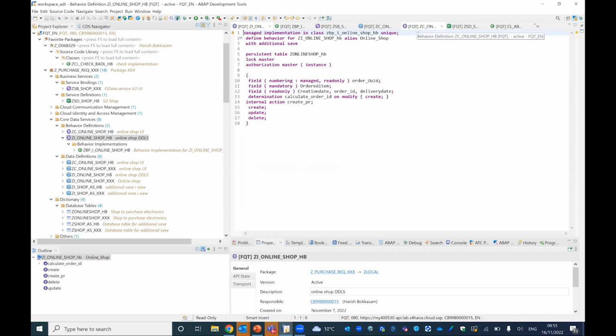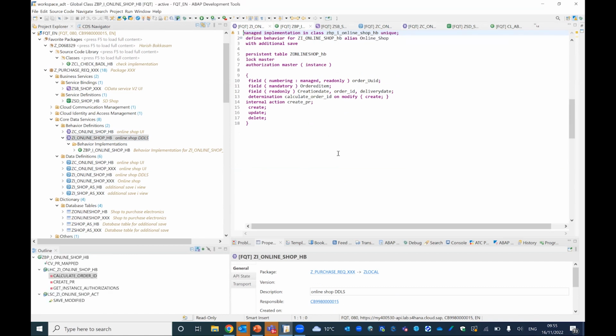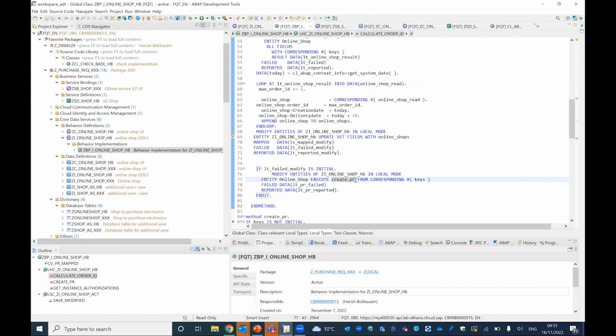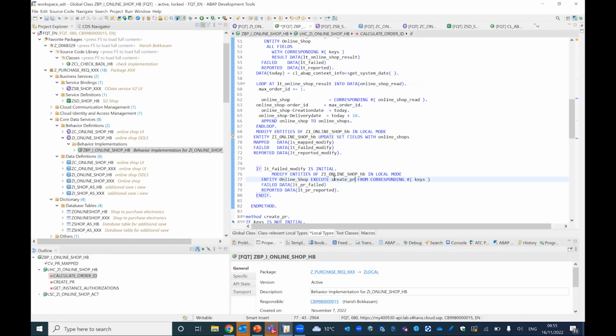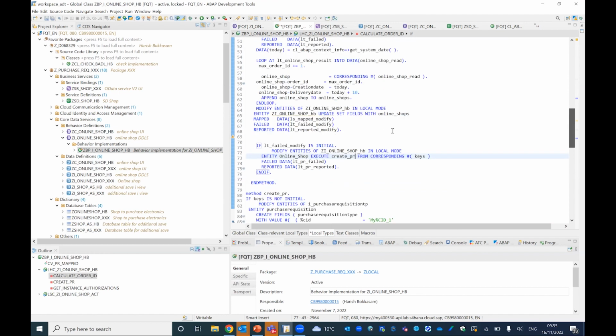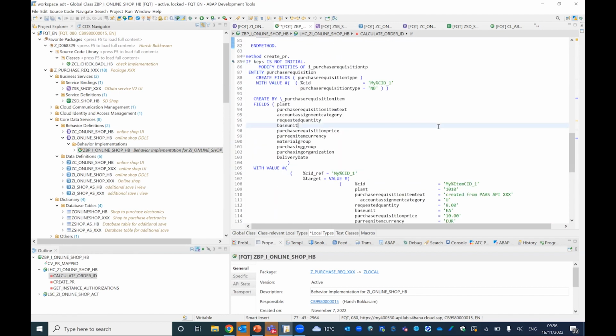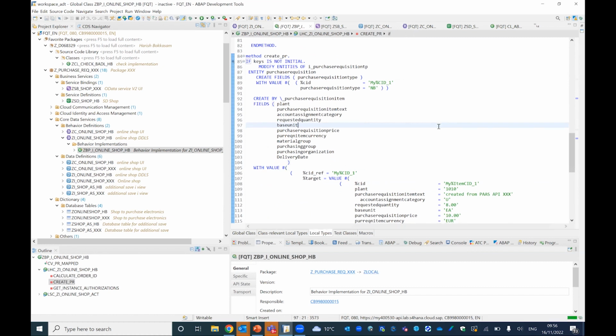And we can also do it differently. We just go to the code. I just delete it. Now I say Ctrl+Space. Here I can see all the actions the ADT wizard suggests are available, and here there is only one, which I need to provide and execute to trigger the new purchase requisition programmatically. And this is the code which we have written for that. And because I have changed it, I just need to activate again. So hopefully this answers your query, Bjoern.